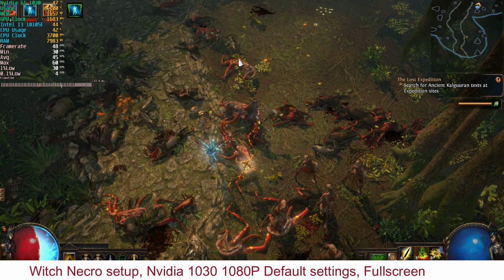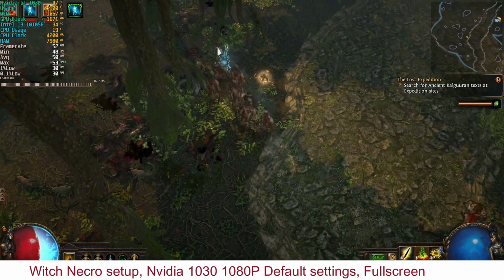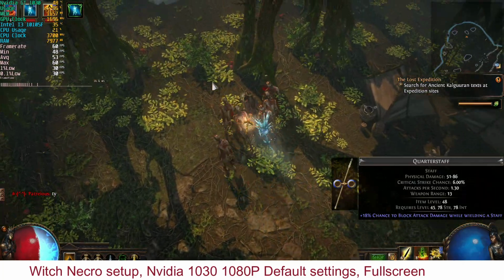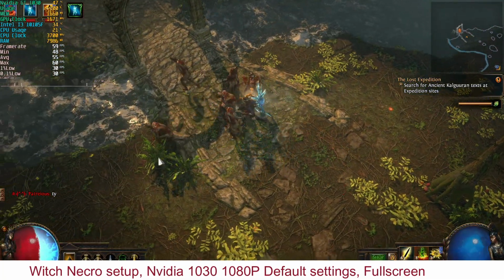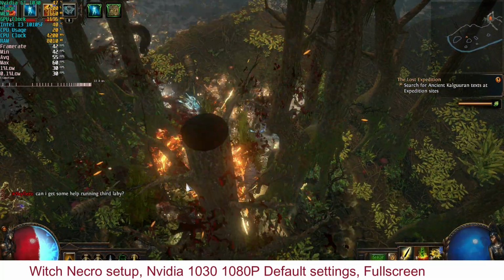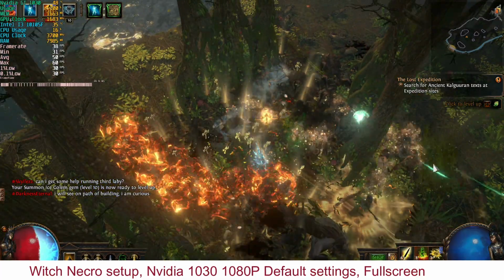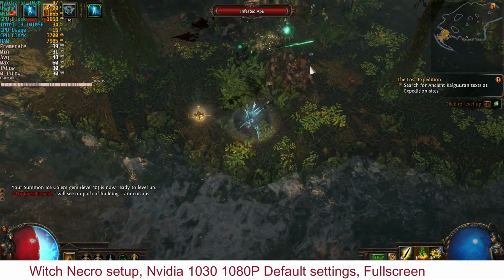Okay, so now we're on the Witch. I've got literally 8 monsters with me because I've set up as a Necro. So you've got quite a lot of action on this character, lots of fire, lots of magic going off. We're on the Nvidia 1030, 1080p, and we've got VSync on. You can see we're doing over 30 frames, so we're not particularly struggling. We're better off playing with VSync on because it can drop frames a lot in this game. But otherwise, it plays pretty well, really, on the Nvidia 1030. Can't complain too much.